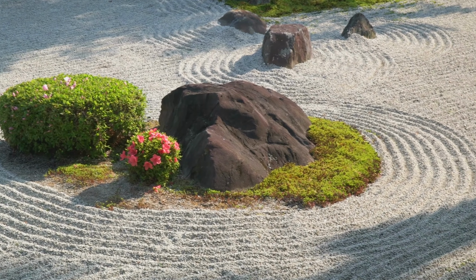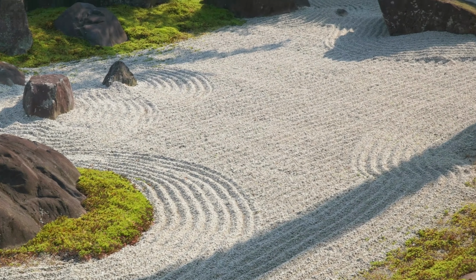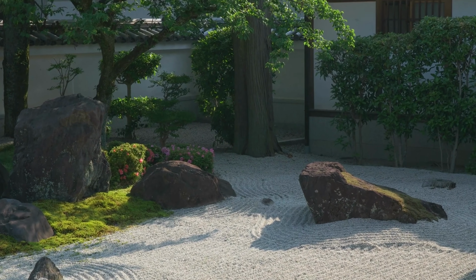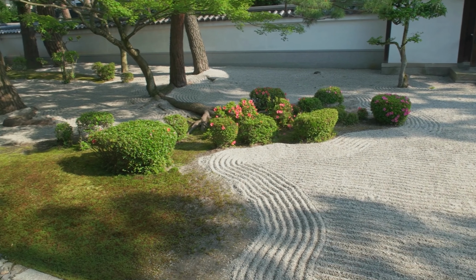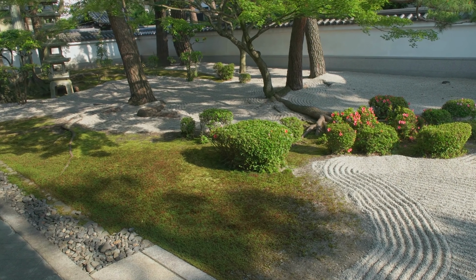You can also have stone water basins, which provide both interesting and creative ornament that can actually hold water. I've done this many times, and you can get the effect of having actual water in the garden with a lot less maintenance. You have to refresh the water every so often, but it's nice to place seasonal leaves or flowers floating on top, which also highlights the seasonality of the scene.